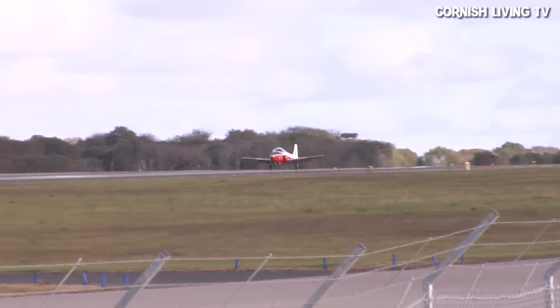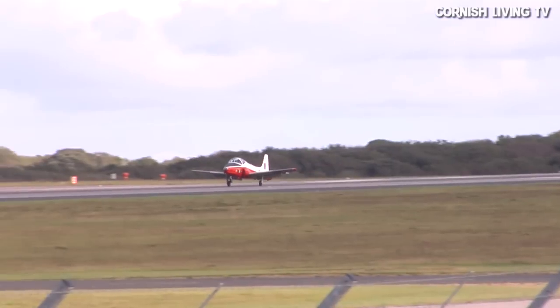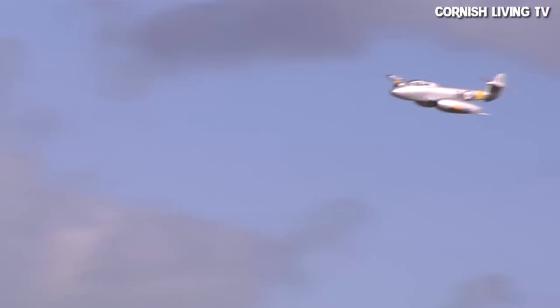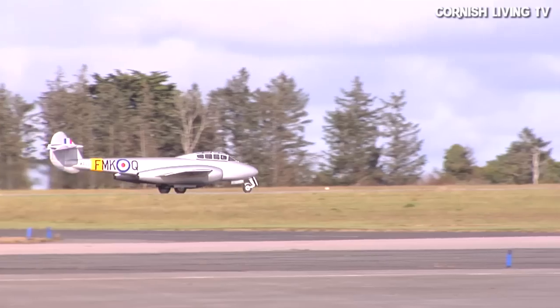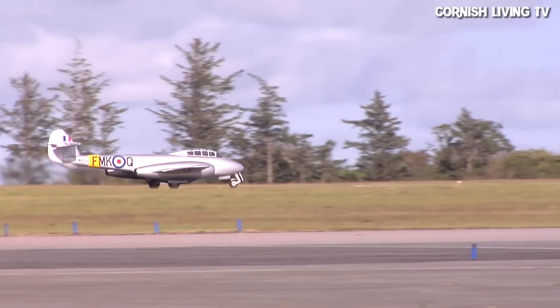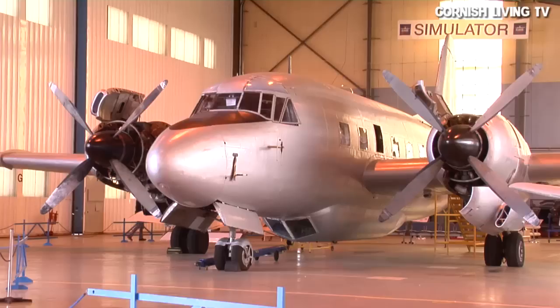It wasn't the footballers and the celebrities — it was these guys who were risking life and limb every day to push the boundaries of aviation and aeronautical design, things like the Hunter and indeed the Meteor that was displaying this afternoon. Before these aircraft went into the RAF training fighter pilots, a lot of work went on with some of the passenger aircraft like the Varsity behind us here, which is actually a bomber trainer. There was a pod underneath where the trainee bomb aimers would sit and do bombing runs into the Wash up in Norfolk and drop pretend bombs.